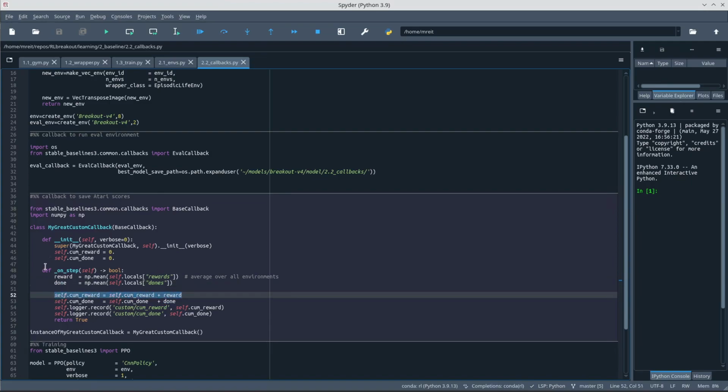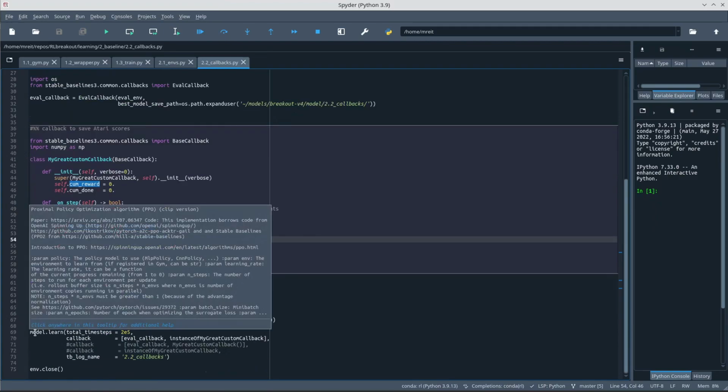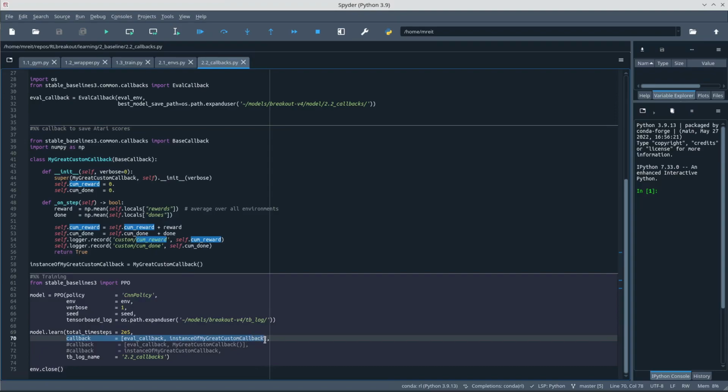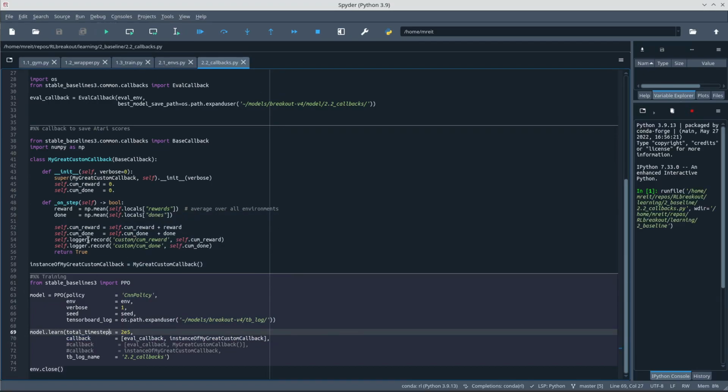So this function gets executed on each step of the environment, and I'm just accumulating, starting from 0, and then at the end I hopefully have all of the rewards that it has collected. And I'm logging that to the custom/cumulative reward. When we execute the model.learn, I'm adding those 2 callbacks as a list. And I'm basically telling it, well, use both callbacks. So let's run the model and see what comes out.